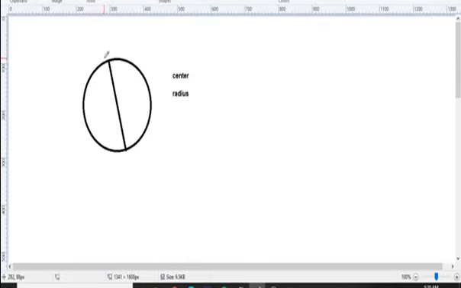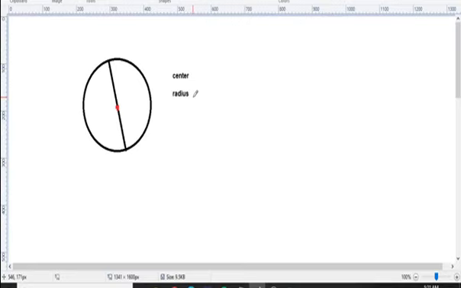And now you have the circle, which has a center. The center is not part of the circle, right? And we have the interior of the circle, the area inside it, and then you have the exterior, the area outside of it. So you have a circle which is defined by a center and a radius.